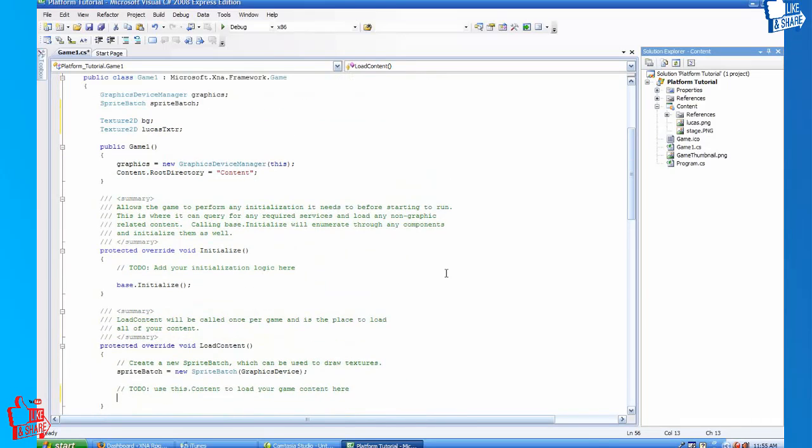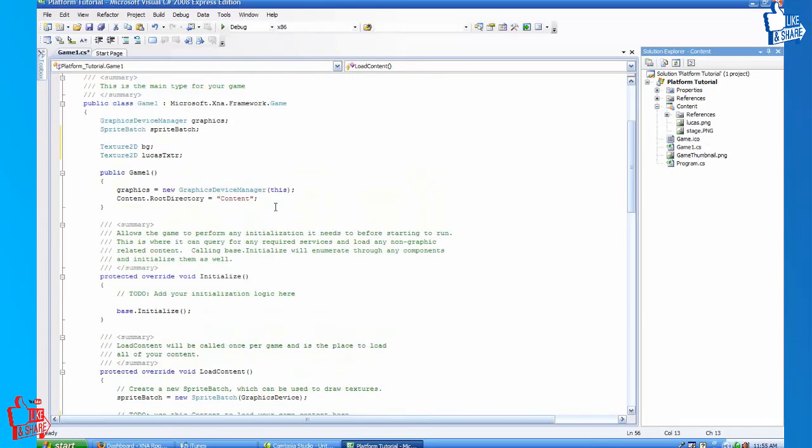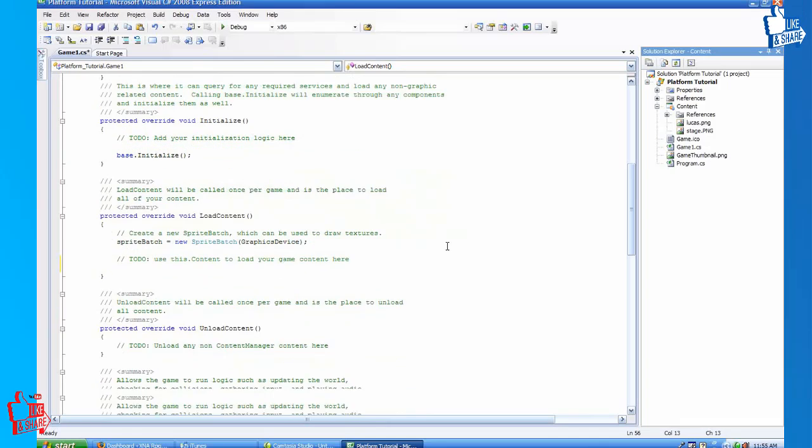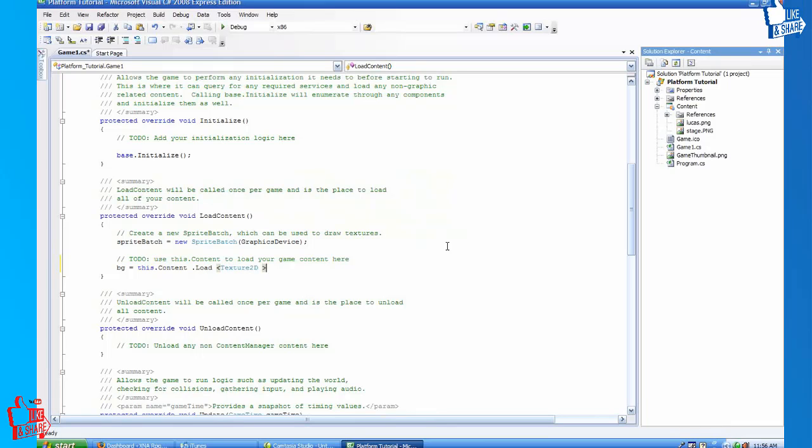Okay, now you're going to need to load your content. For people who've already done XNA, this is just basic stuff. It's kind of boring to do. Just do bg equals this.Content.Load<Texture2D>("stage").